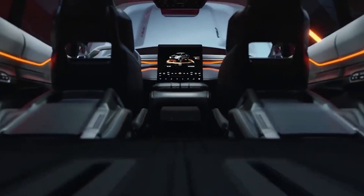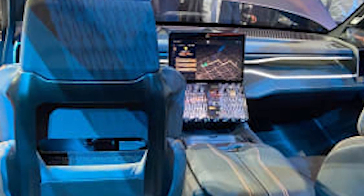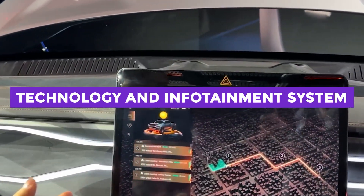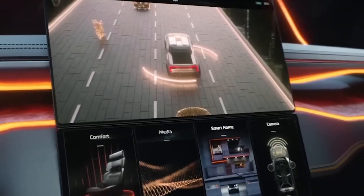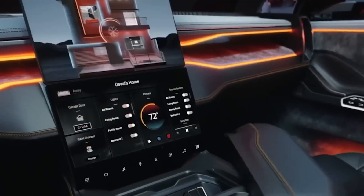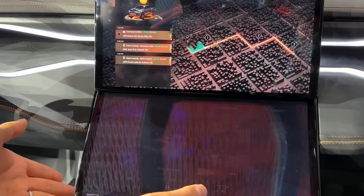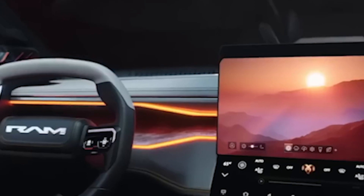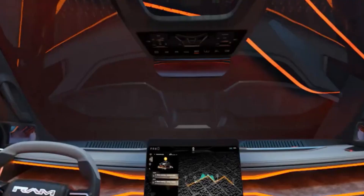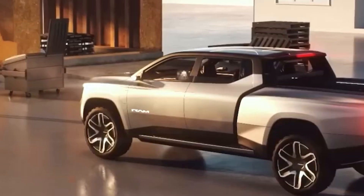The back seat has a door panel with a 90-degree flip-out and LED lighting, and it's equipped with a track system that allows for unparalleled versatility. Charge ports are located at the back of the center console area for added convenience. The 2024 Ram 1500 Revolution has two 14.2-inch touchscreens that control all interior entertainment, a 360-degree camera with digital side-view mirrors, and a heads-up display. The infotainment system includes voice assistance from Amazon's Alexa and Apple's Siri, as well as a smart home control function that enables passengers to remotely adjust lights, cameras, thermostats, and audio systems from the front seat. Standard features like wireless phone charging and wireless Android Auto and Apple CarPlay will likely carry over to the electric truck.